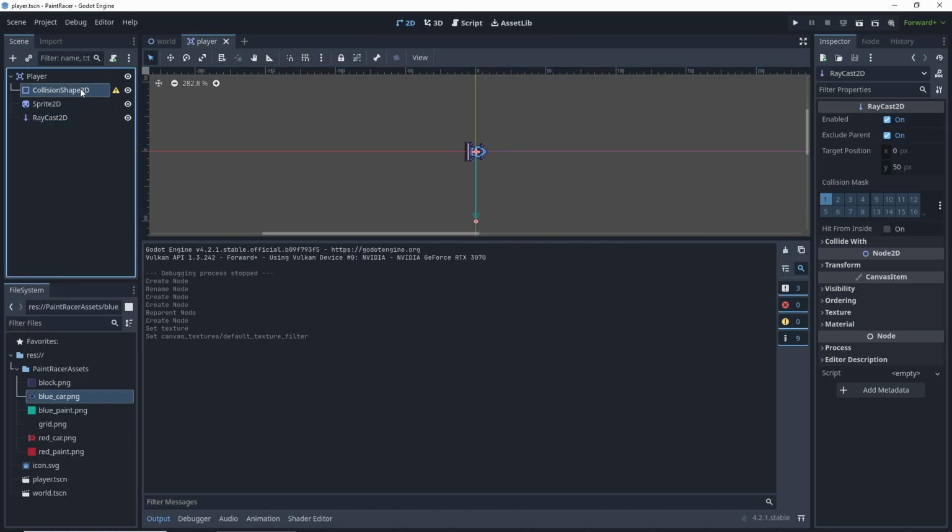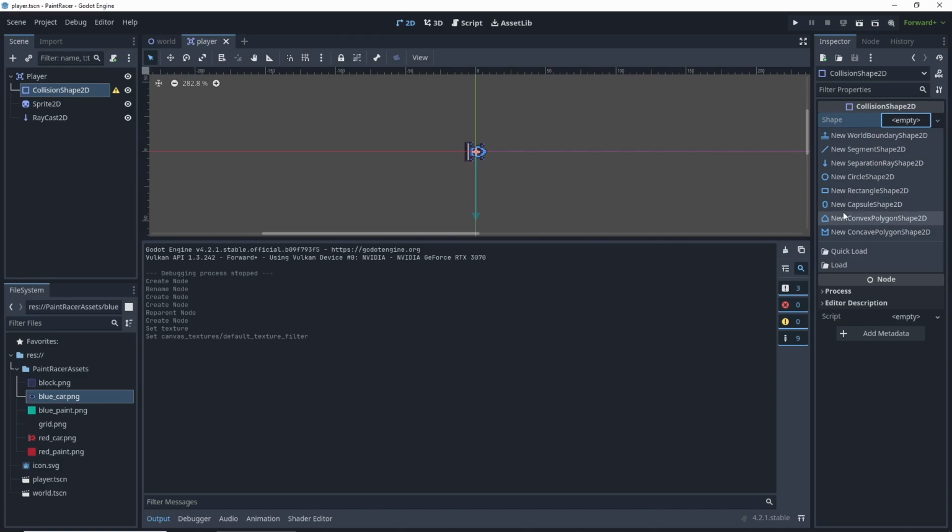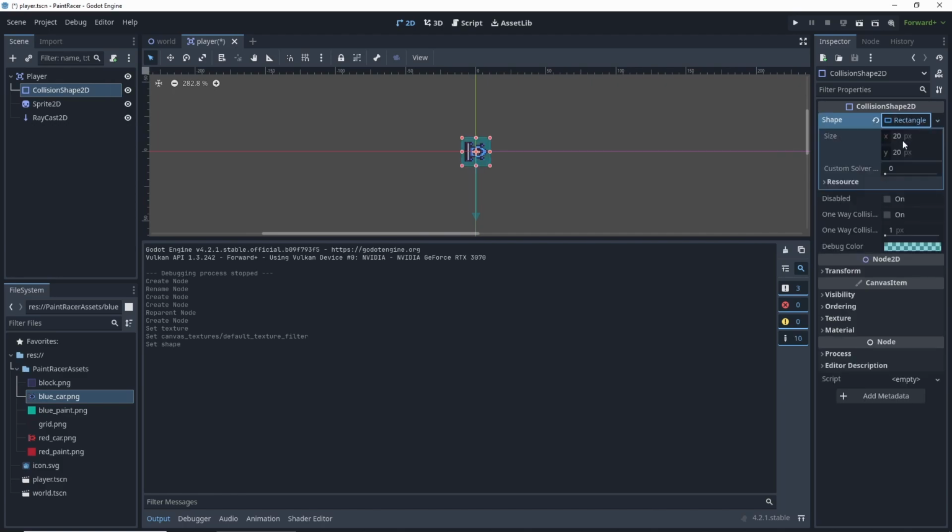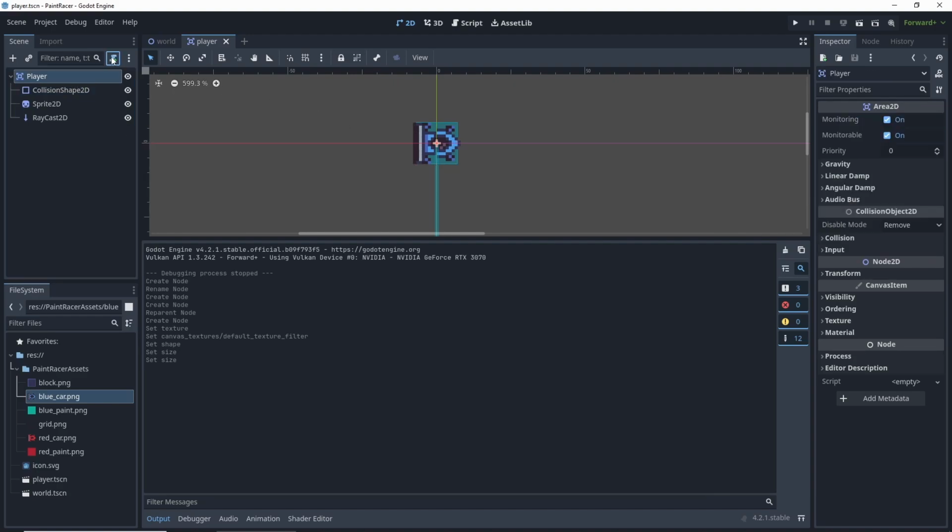Okay. Go to our collision shape. And we want to have a square rectangle. Instead of 20 by 20, we'll set the pixels 14 by 14. Now this car is a little bigger than that, but for this we'll make sure that we're not going to be colliding with other squares outside of our grid, which is going to be 16 by 16 on our little tiles. And so we'll set it there. And then we can start our player script.